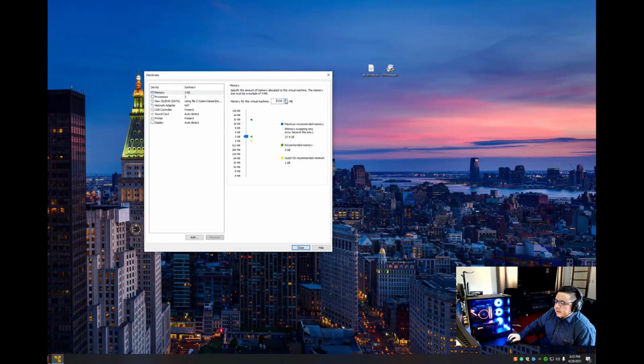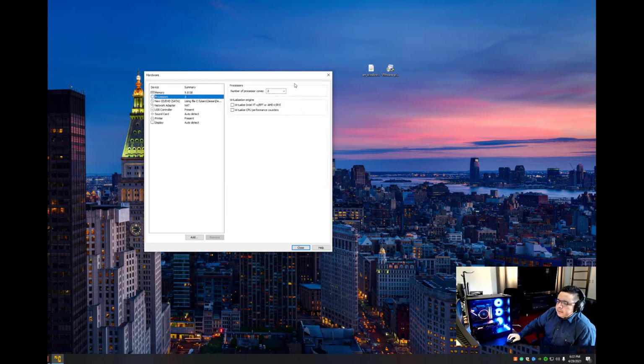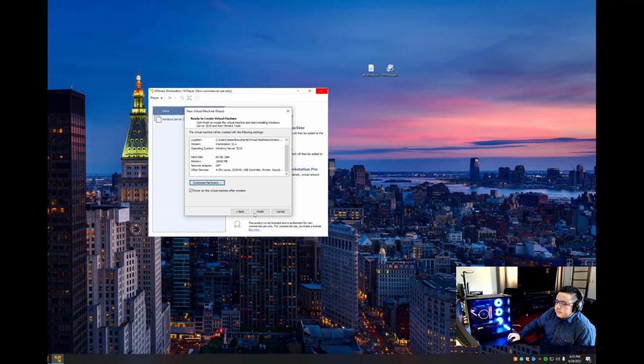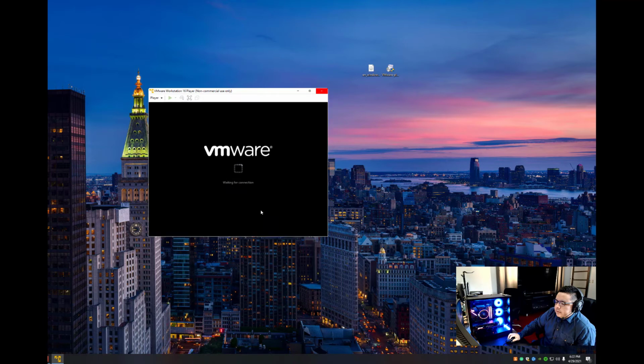I typically like to put at least around 10 gigs, and a few cores. Hit finish.